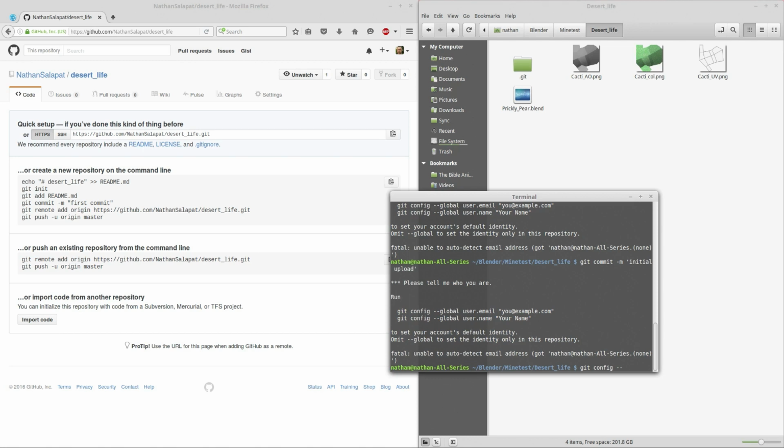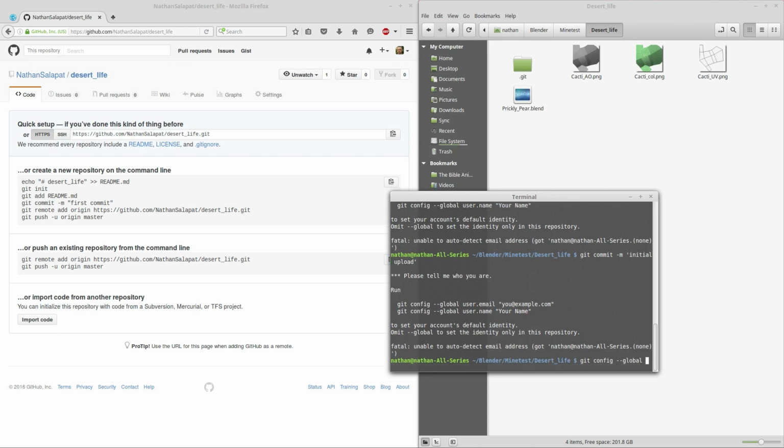So if you look at some of the more popular repositories on GitHub, say for example Minetest game or the engine, you'll see that all sorts of different people have contributed code, and it keeps track of who the contributors were via this method. So you have to run a configuration part here. So we'll just go ahead and do that.